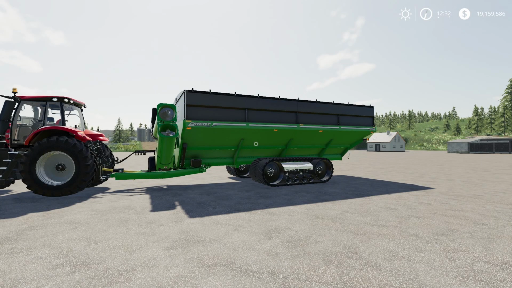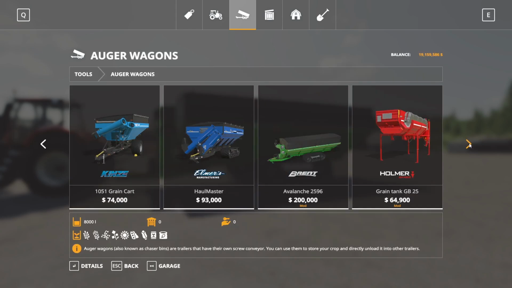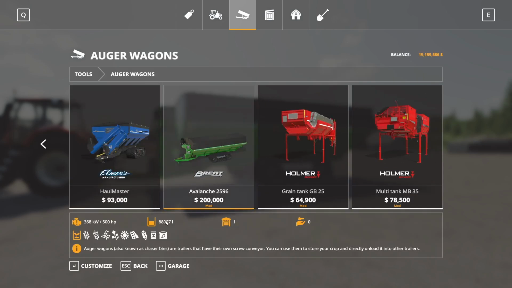All right, next up, we have the Brent Avalanche 2596. This is by NDMM, Devo Media, and 7L Farms. This is 16.18 megabytes to download and is available for all platforms. This is found in the store. If we go over to here, under augerwagons, down here at the end, the Brent Avalanche, 200,000 to buy, but it holds 88,097 liters. It says it requires 500 horsepower, so it is very large.